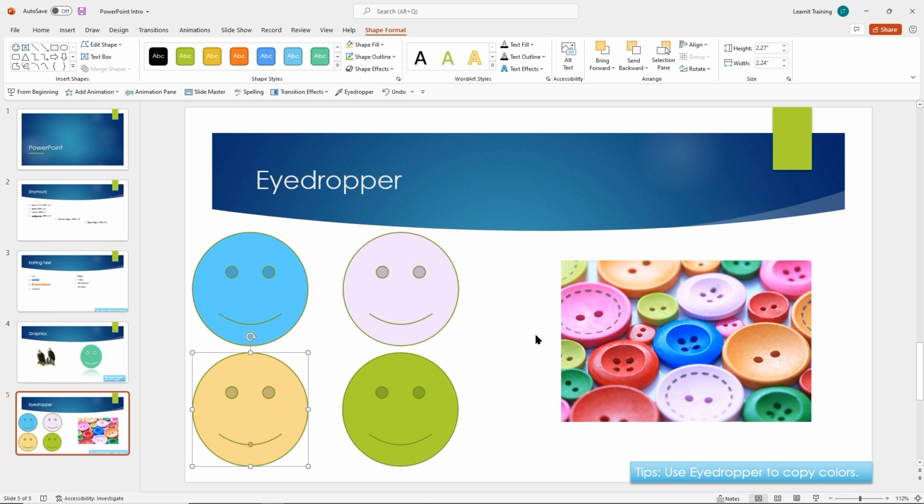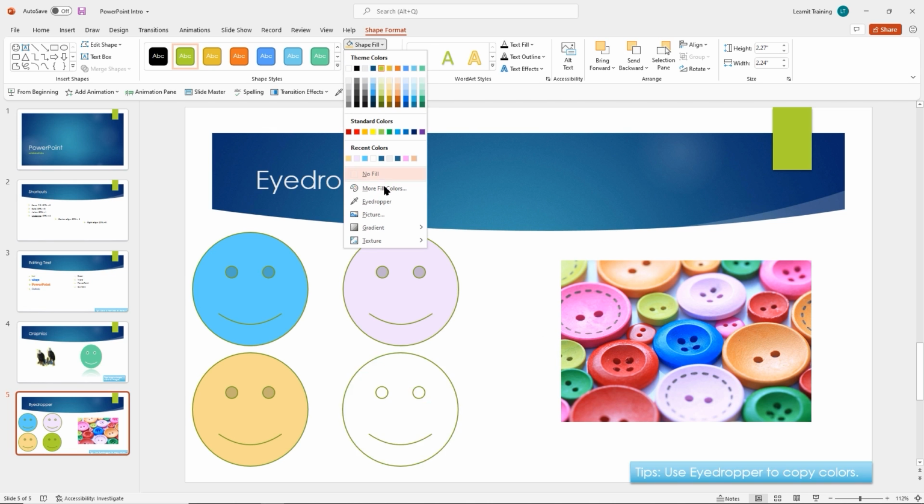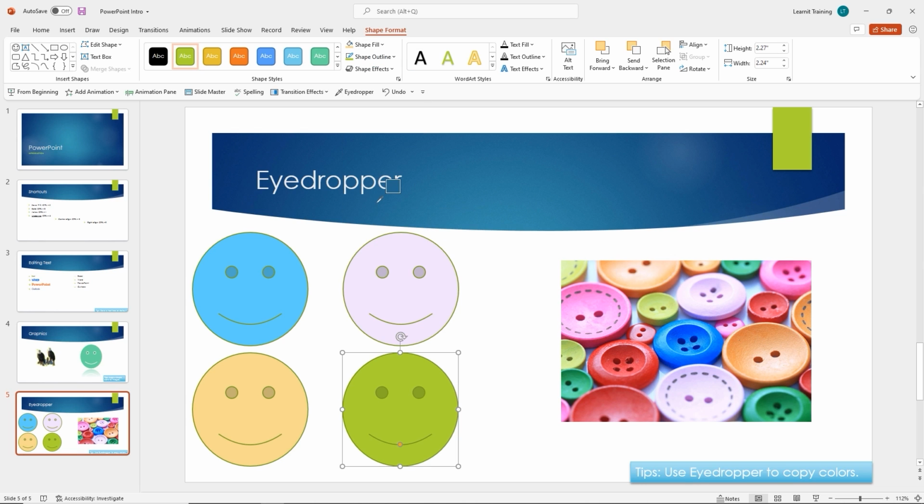And now for our last one, we'll go ahead and grab this last smiley face here. And let's see, what color do I want this time? We'll go ahead and click on shape fill. Go back to the eyedropper. Now notice the eyedropper is only available on certain menus. In this case, we're doing a shape fill, so it's available here for us as well. Let's see, this time maybe I want to grab this color from my save button. Let's see if I can do it up here. Let's see if I can grab this color. There we go. All right, very good.